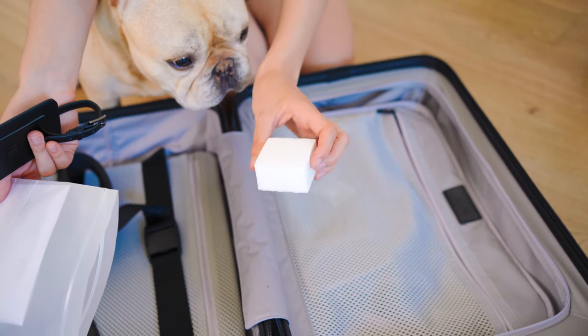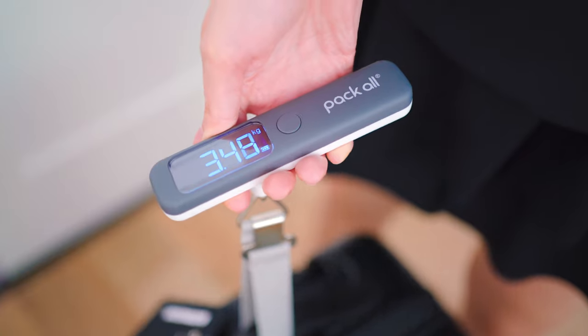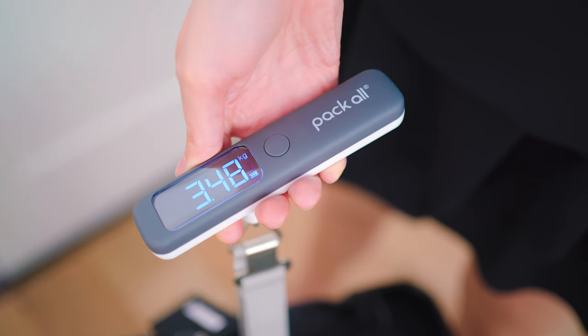So in conclusion, if I were buying my suitcases again, I would definitely go for Monos. It's just so much better quality. I know it's more expensive and I know it's slightly heavier than Calpak, but just the wheels and the handle, oh, it's just so much more sturdy, so much more durable, and I have a feeling it's just gonna last me much longer than the Calpak suitcase.